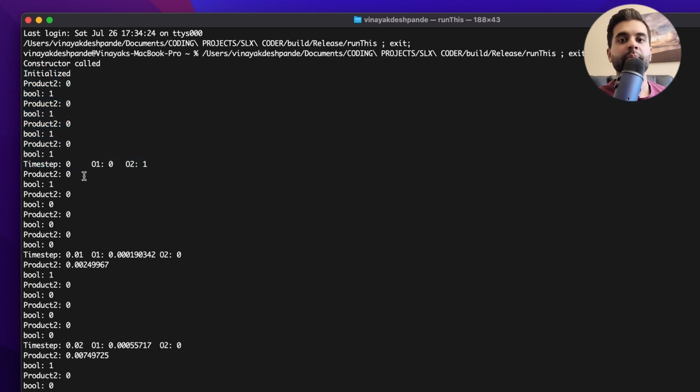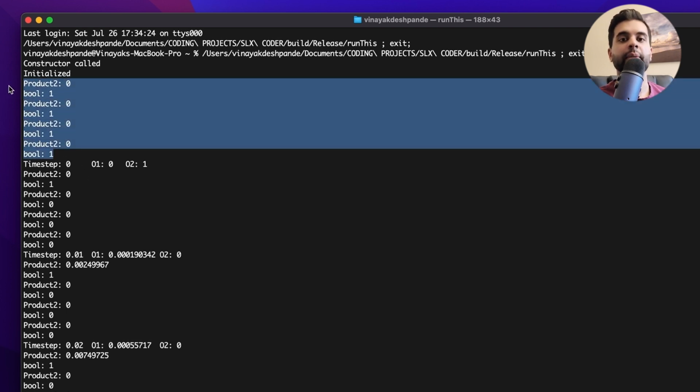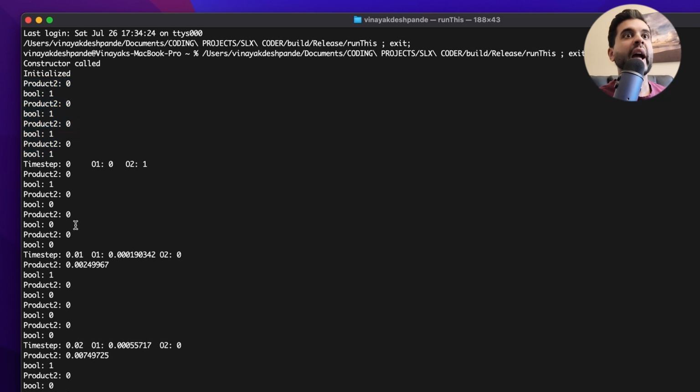And then take a look at this here. Remember in my step method, I had put my output statements, product2 and the boolean, and you see how it's called 4 times every time step? That's because of my solver. The RK fourth order solver calls it 4 times because there are 4 minor time steps, and every time you do it, it has to call step. So one call for step will actually call the same thing recursively 4 times, right? Because you see, look here, every time step, like time step 0, time step 0.01, it's called 4 times here.